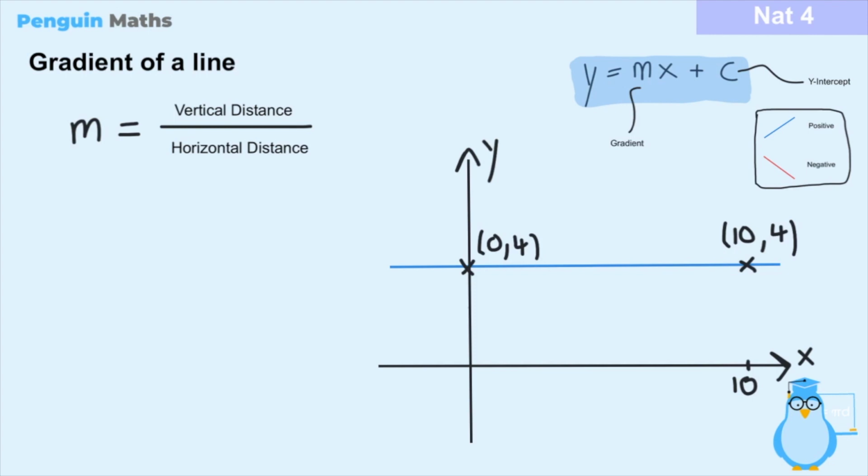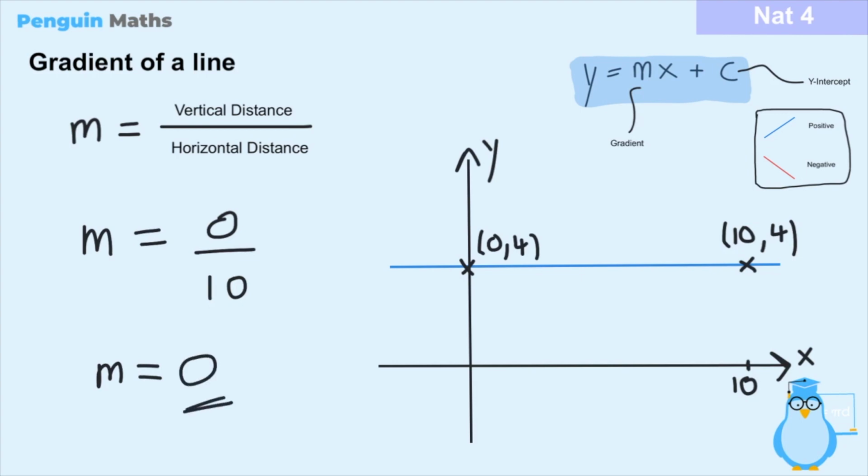And because that's the case, that means that the line is perfectly straight with the x-axis, or we can say that it's parallel to the x-axis. And because that's the case, we can say that the vertical distance, or the distance up and down between these 2 points, is 0 because they lie directly across from one another. So we can say that m is equal to 0 divided by the horizontal distance. Well, we know that comes across to 10. And if we have 0 divided by anything, the answer would just be 0.